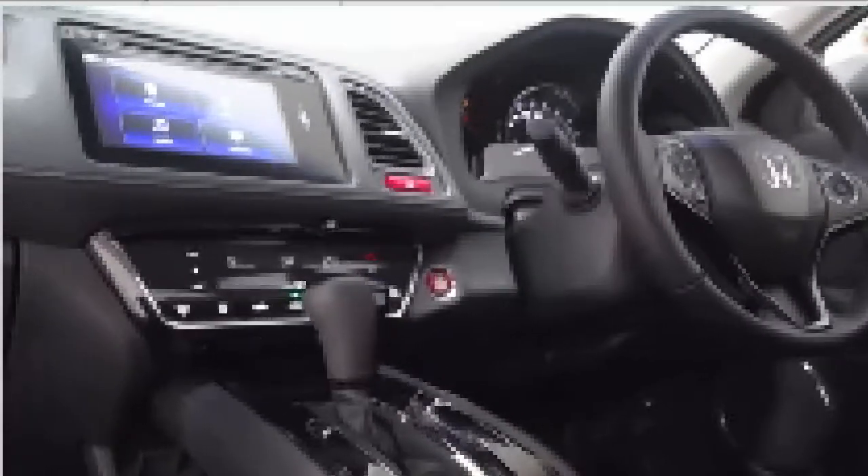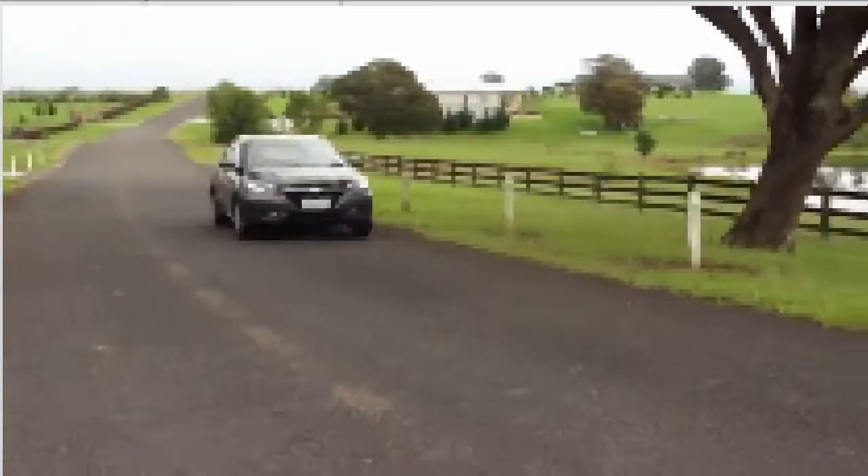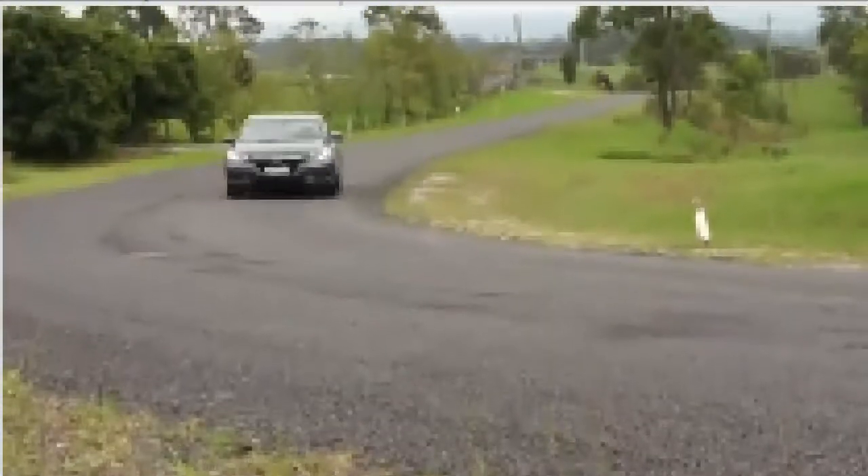There are probably other things that are going to appeal to someone buying an HR-V, and it's inside where it makes up heaps of points. Those rear seats are huge for what is a small SUV — loads of legroom, loads of headroom, and a big boot to match. So it is a fairly spacious car and you can get away with using it as a family vehicle. It's also the most affordable here by about $1,000. To be fair, you'll give some of that back in servicing — the first three years or 60,000 km will cost you over $2,000, which is almost triple what it costs to service the Toyota.